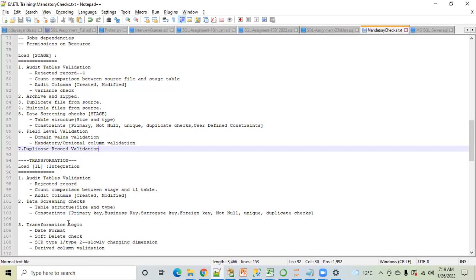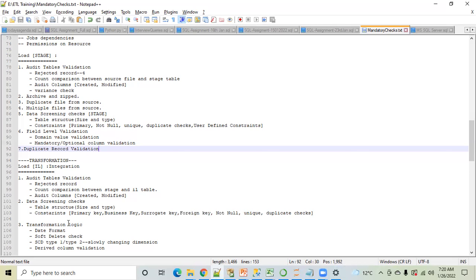Suppose you directly dump data into the integration layer and apply the formula. What will happen if the quality of data is not correct? If it is a mandatory column and the value is missing, you will apply the formula on incorrect data, and ultimately the numbers will be incorrect, and then you will show incorrect numbers on the report. That is why, first of all, you should load data in the stage table. You should clean the data. You should check that the data is following all the constraints or not, whether domain values are there or not, that no confidential data is loaded, whether the primary key constraint is there or not. It's like a security check you are doing. And then you will transform the data, or apply the transformation logic or the business logic, whatever you have. Okay, is this clear?